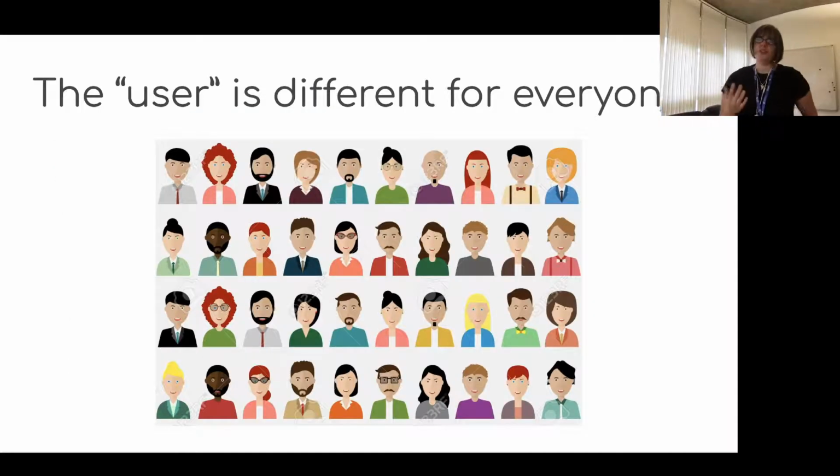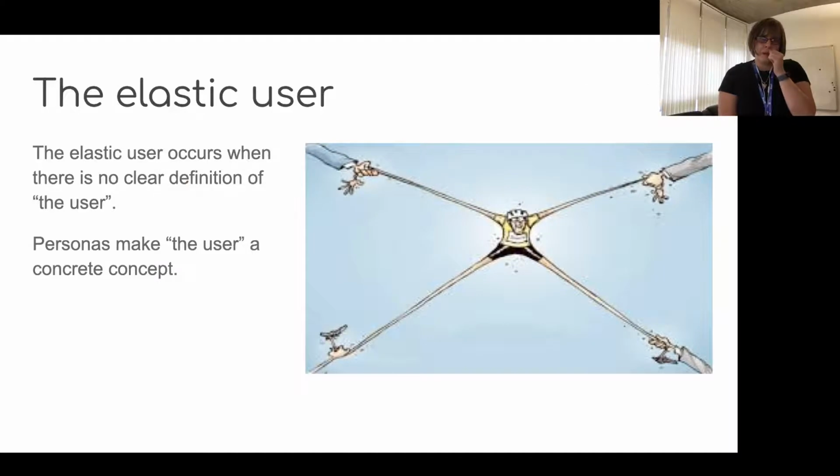So what we would see is that all of those post-its you've created, that representation of the user, is different for everyone. Hopefully it's very varied. And that gives us a sense of the diversity of our population. A student population is very diverse, a staff population is very diverse. And that fact that they're different for everyone adds this really nice challenge. If everything is different, how do we segment them?